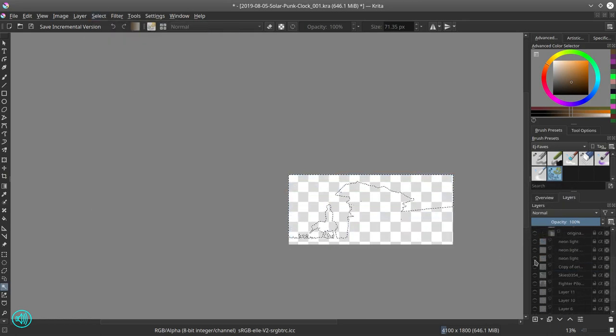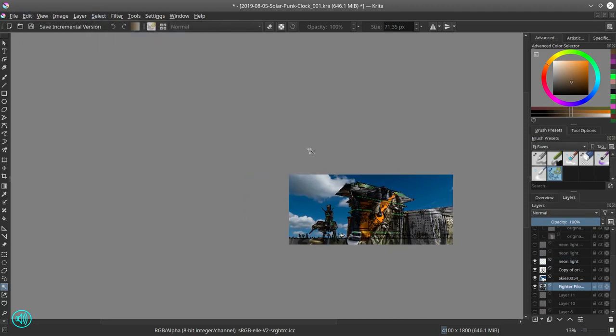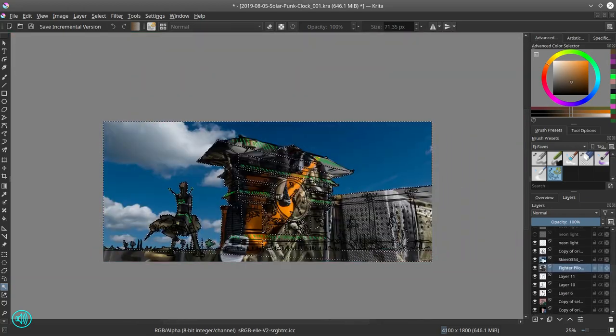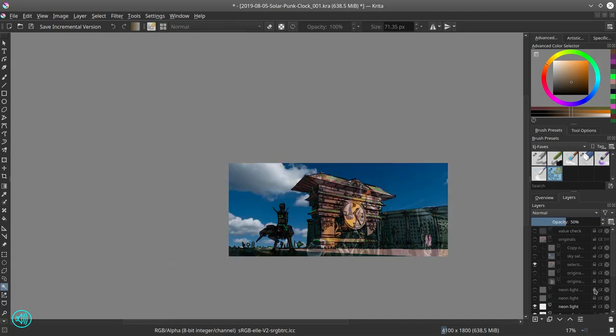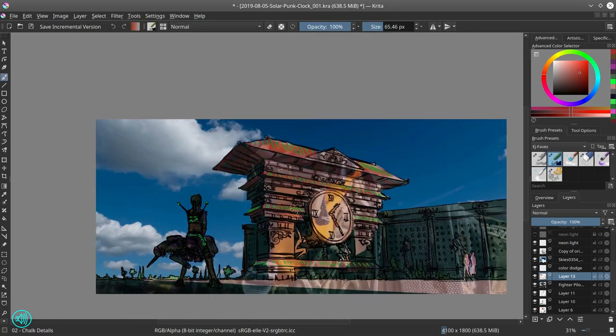I feel like it has well-balanced lighting and shadow, and it also has an interesting narrative, especially since I added a foreground character. Now, if you ask me whether this piece has a chance to win the Atom Hawk competition, I could tell you right now it has a very, very small chance of winning.